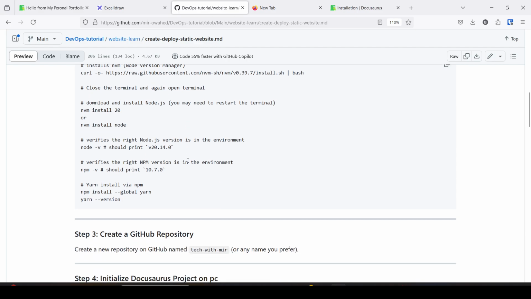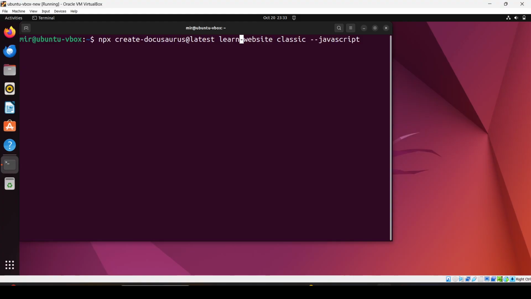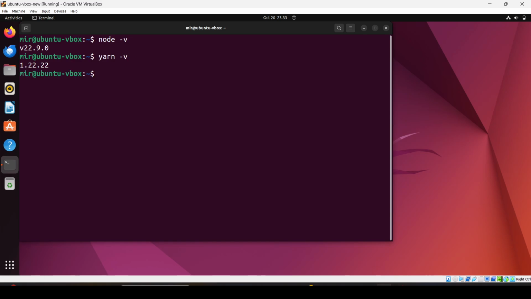First, check whether Node.js is installed or not, with node -v, and also Yarn. It is installed.